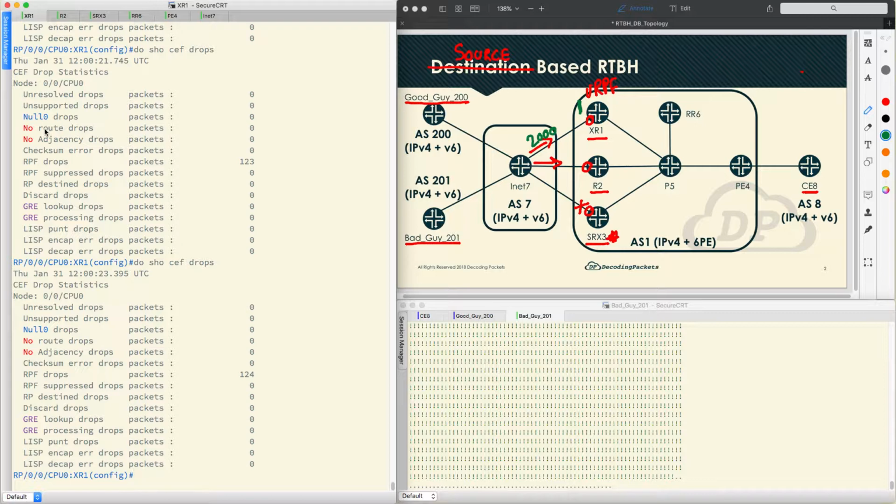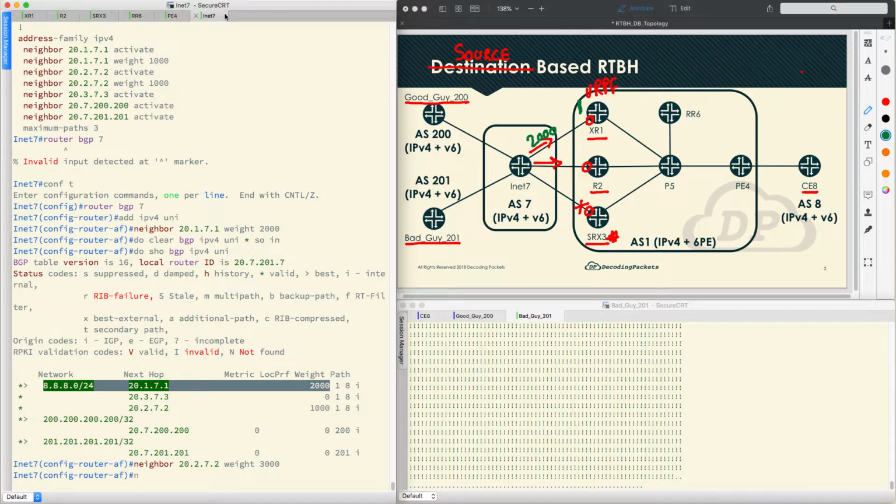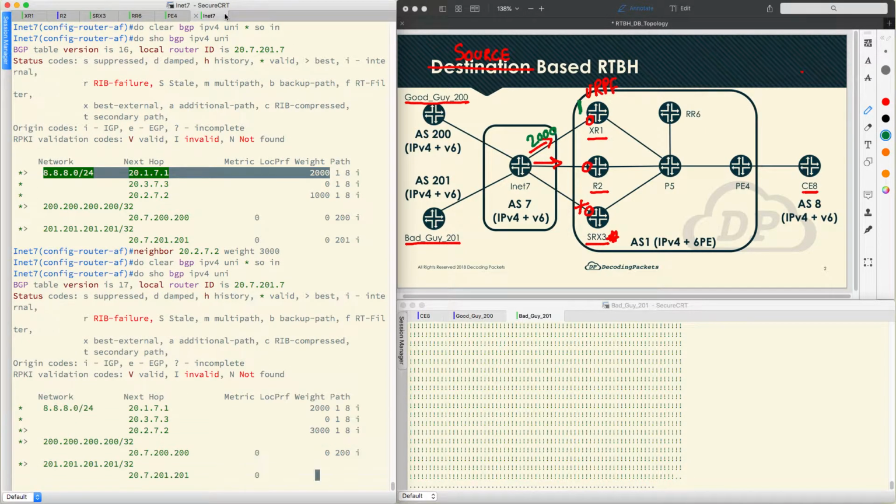Now we have to see the same thing in action on R2, which is the XE router. So what we will do now is bump the XR2 weight to 3000. It's just increasing weights one after another. Again, we're going to clear the routes. Give it a second, and now let's look at the IPv4 Unicast.